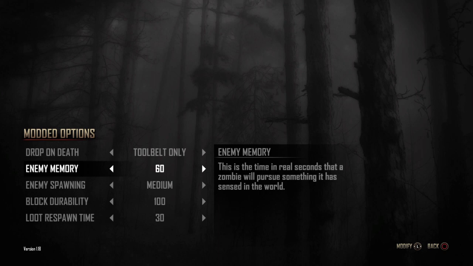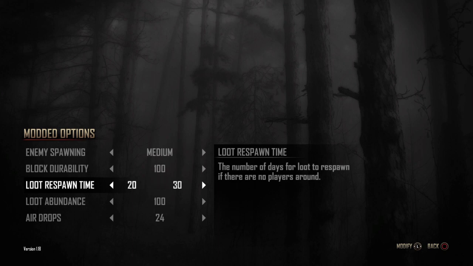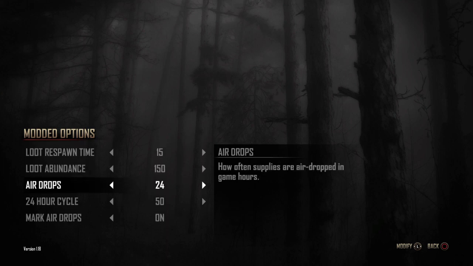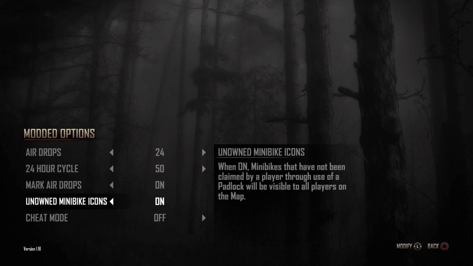Enemy memory, that seems okay. Let's maybe make it a little bit shorter. Enemy spawning, medium, yes. Block durability 100, loot respawn time. Let's go for 15 since we're on console, and loot abundance 150. Airdrops 24 hours. Yeah, that seems okay. Mark airdrops. Yes, we want that. Oh no, mini bite icons, yes.